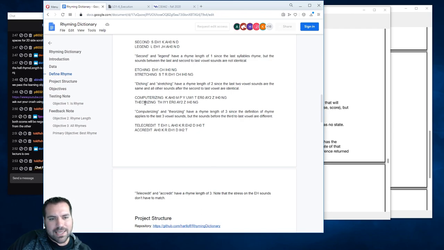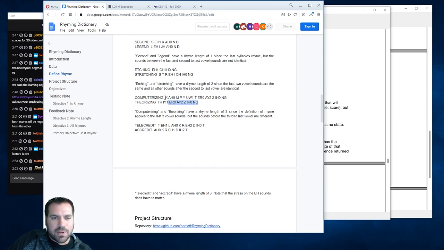So rising, theorizing is going to be that rhyme length of 3. So that's saying all of these are the same, ignoring the stress of the vowels. That doesn't come into play on this example, but ignoring stress of vowels, this is the matching suffix, and there's 3 vowel sounds in there. So we have 3 syllables that are matching.